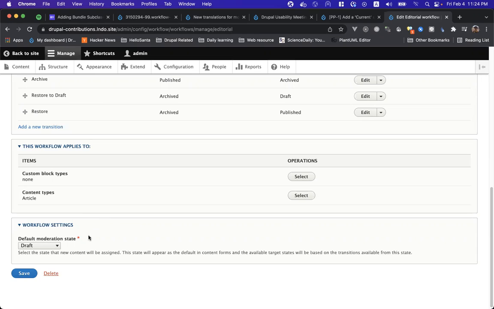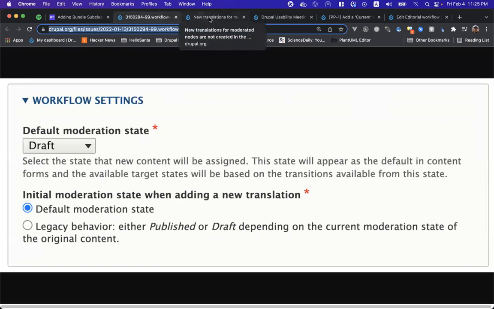And to confirm, this is the default moderation state for translations, correct? This is the default moderation state for any new content with or without translations. Okay, and adding the translation adds in the new form in your second tab, and it changes that existing workflow settings. So when enabling the content translation module, the current patch would create this second option on that form.